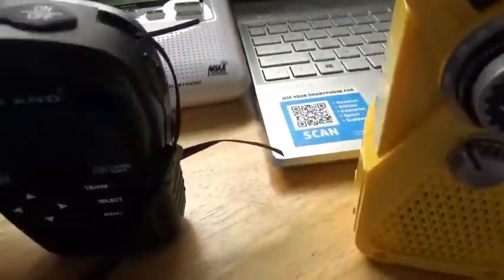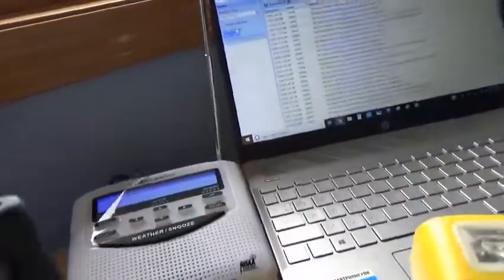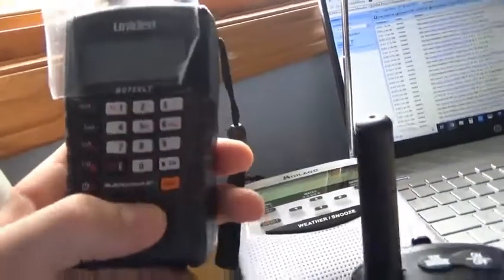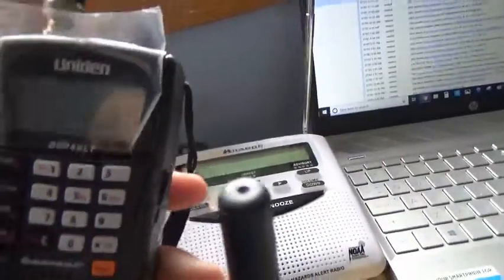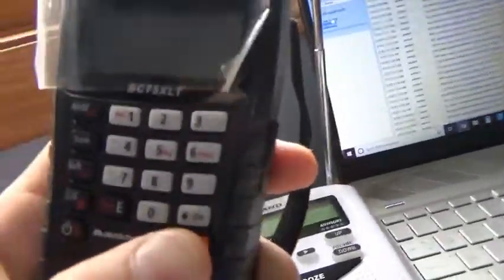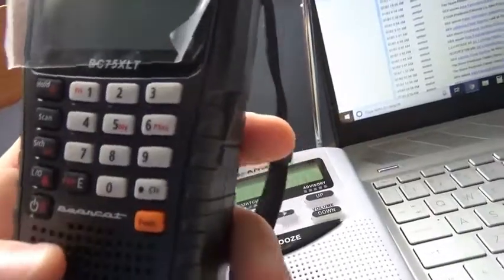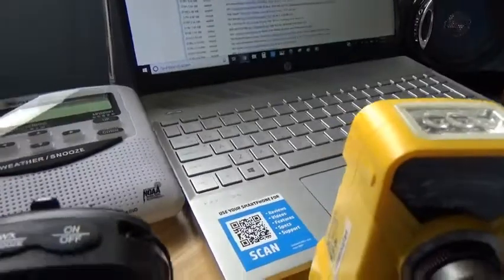I have my big radio here tuned to other stations, and then I just listen to the weather. Sometimes I get out the scanner and tune it to the siren activation tone frequency. So if there's a tornado warning or winds over 70 miles per hour — which is what La Crosse County, Wisconsin activates sirens for — the tones will come in and then I can listen for the siren down the street.